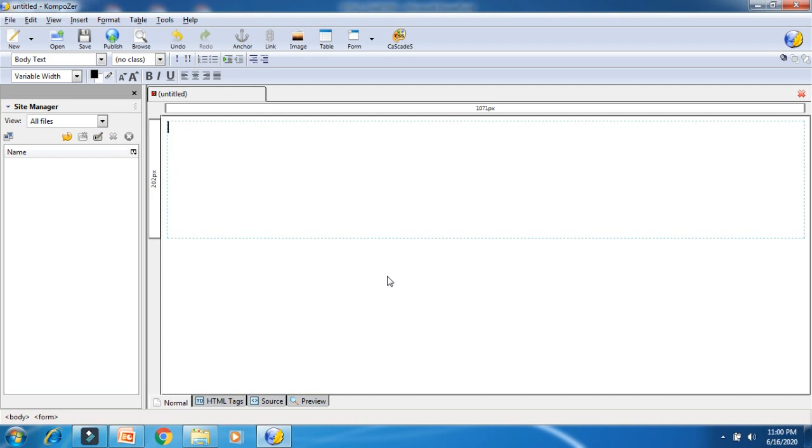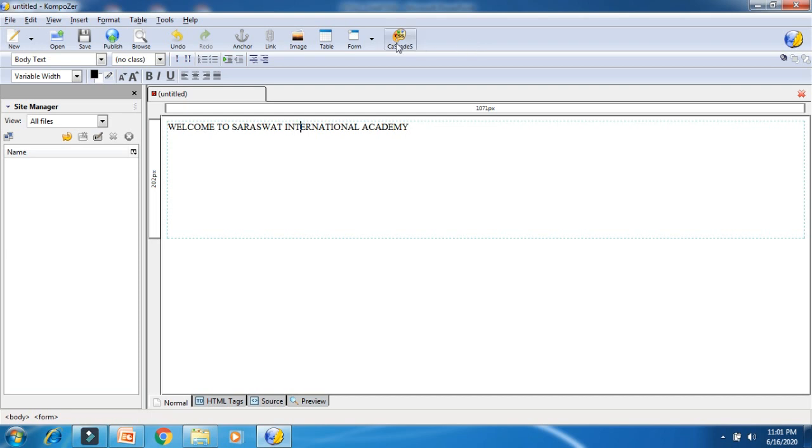Now here I am writing, welcome to Saraswat International Academy, and for this text I have to apply a heading. For that I have to use CSS. So for using CSS I have to go to the composition toolbar. This is your composition toolbar, student.